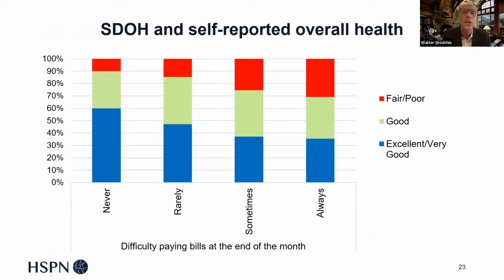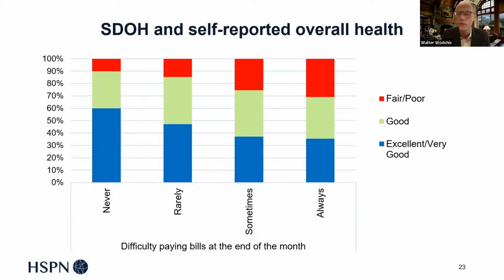Okay, here's our overall self-reported measure of health, and with the one item of difficulty paying bills at the end of the month, which would be our measure of income security. For the people who are always having difficulty, those are the people who are going to food banks. Those are people who are having many other issues in their lives, also housing. But really, this is the one where difficulty paying bills, and I've heard a good number of stories around how difficult people are finding it.